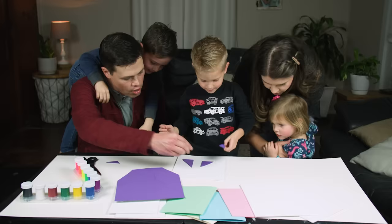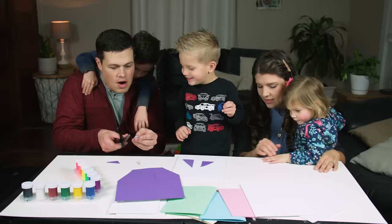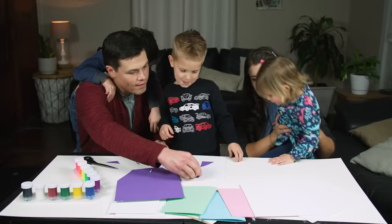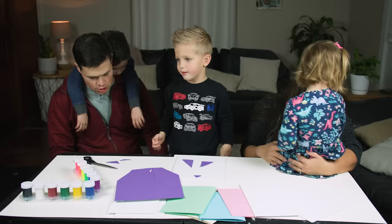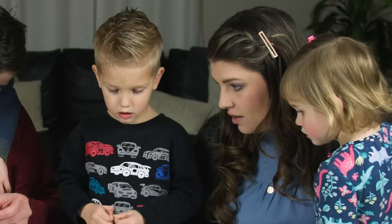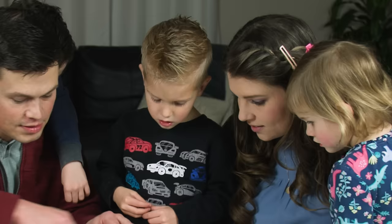All right, Coulter, we still have to make the nose. It's the pokey part that goes into the sky. Right there. When your footprint's there, it's going to go right on the tippy top. One more thing we have to make. Do you know what that is? A fire. I think the fire should be orange. Like a rocket ship. Orange? I think it should be red. Okay. This is the fire. Look, Coulter, your fire. We're not going to put these on until your footprint's on it, okay? So we're going to save these right over here.